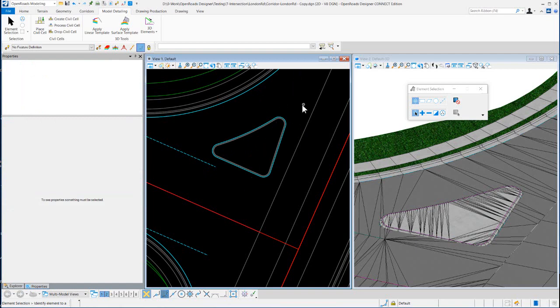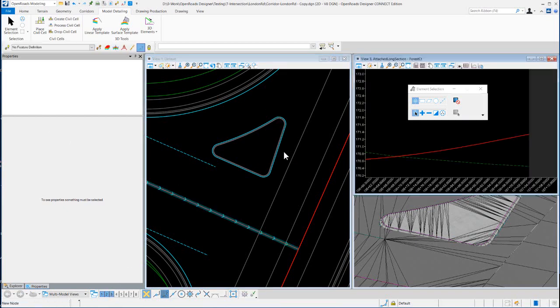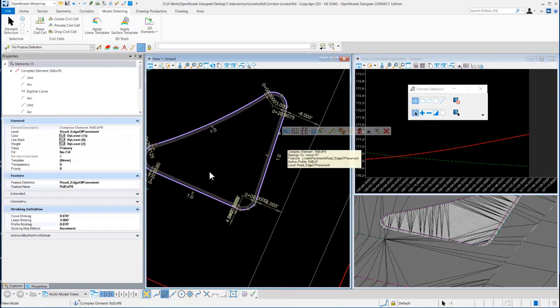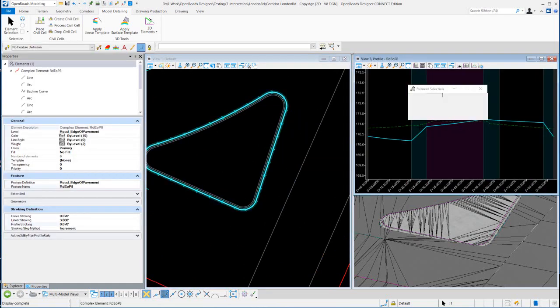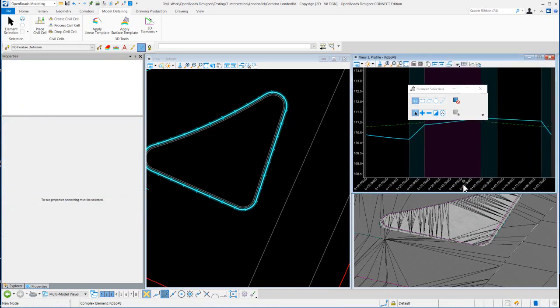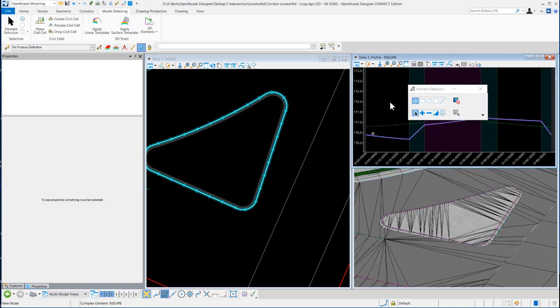Okay, so what we're going to do next is actually come in and reprofile this element. So what I'm going to do is just open up a view, open a profile model, kind of ease this up so you can see the island itself when we do this.